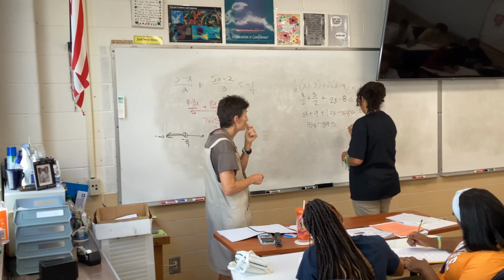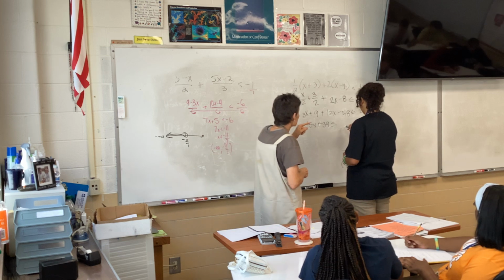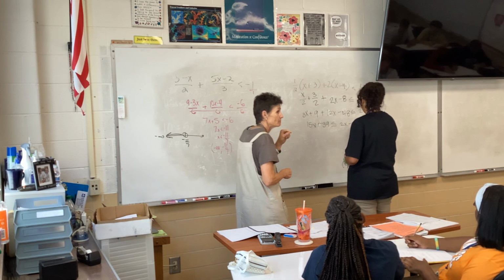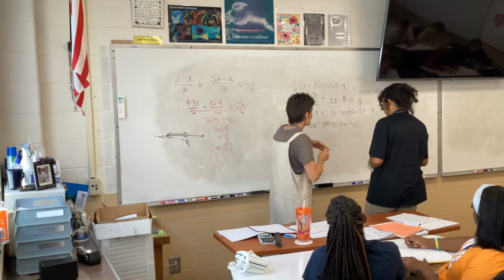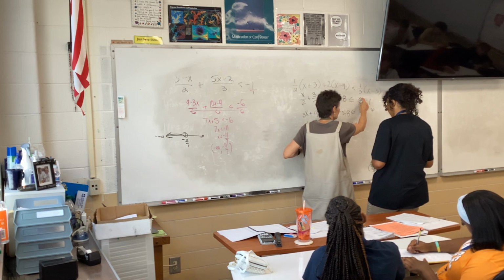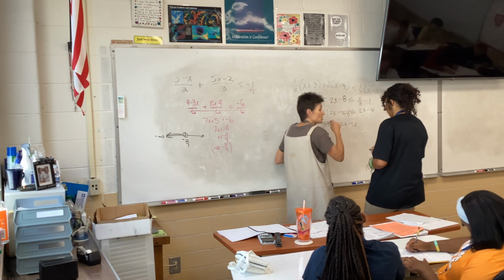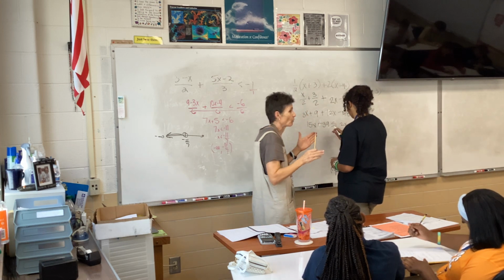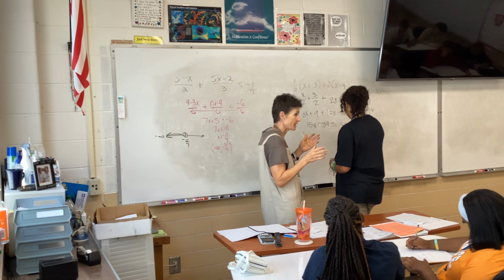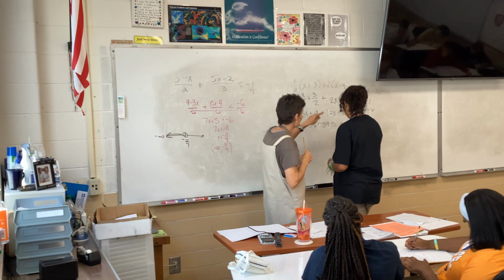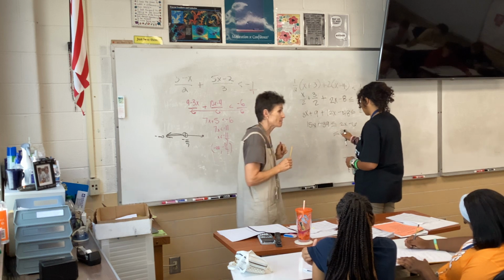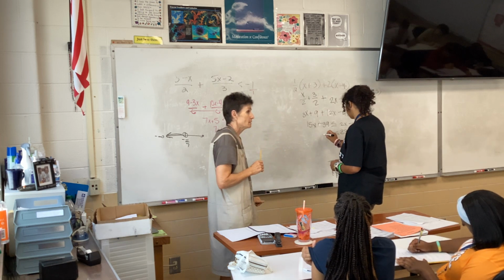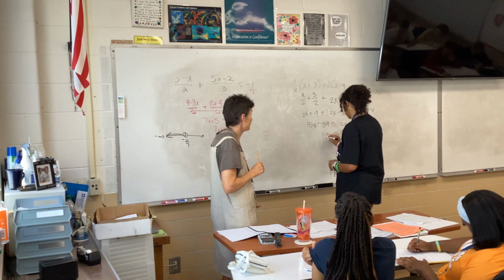How'd she go from x over 3 to 2x? She got a common denominator. So she made everything into 6s. So this has to be times by 2. Okay. And then she kind of did 2 things at once. She didn't write the denominator because she knew they were gonna cancel. But her top would be, this one's times by 2 and that one's times by 6. Right? To put them all over 6. That's what she did.